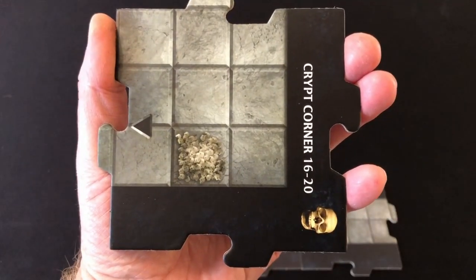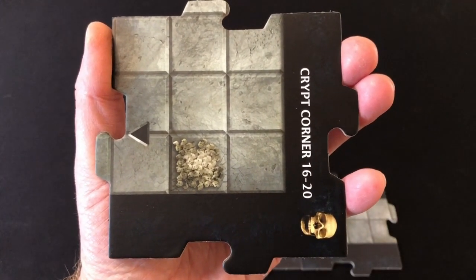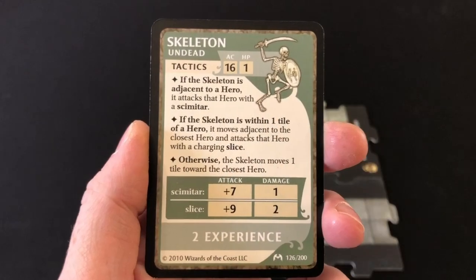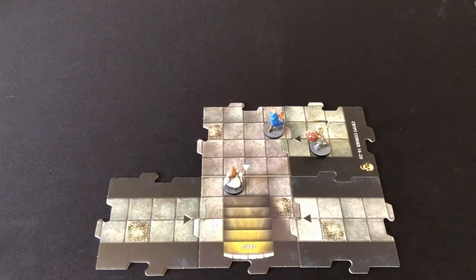And our first tile is a crypt corner with a black arrow. And that black arrow means we will get an encounter in a moment, but first we have to spawn a monster. And that means drawing the top monster card. And we have found a skeleton. That skeleton appears on the bone pile and will activate in a moment. Having completed the exploration phase, we move on to the villain phase.